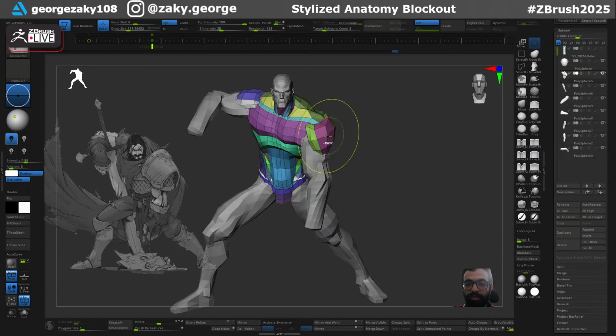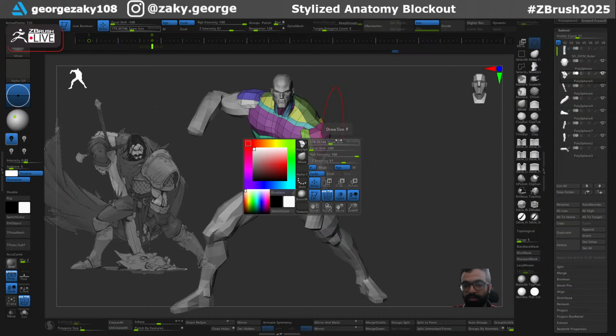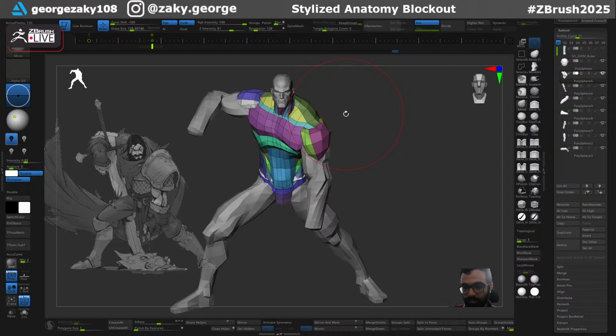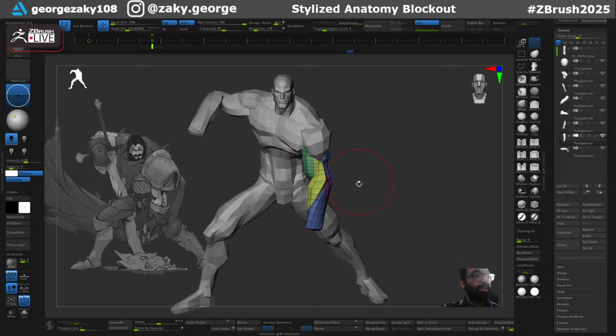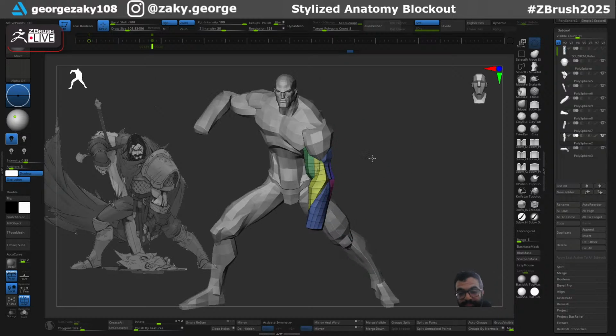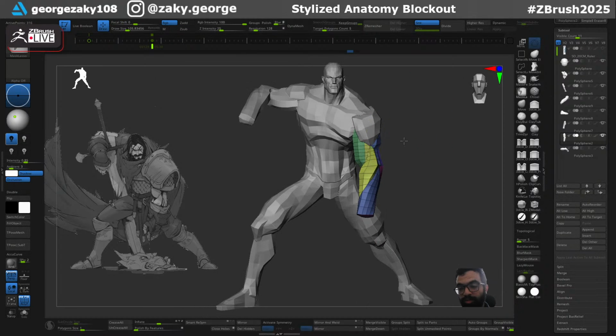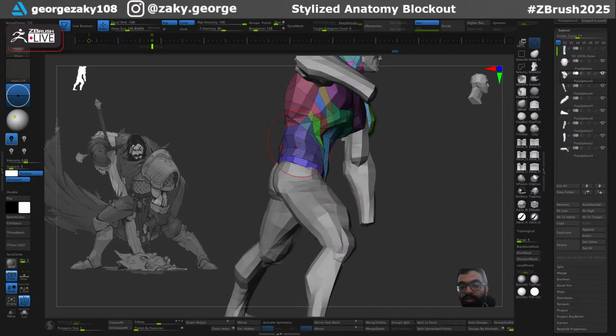See the move brush. Again, this is one of those errors. I don't really know the cause.